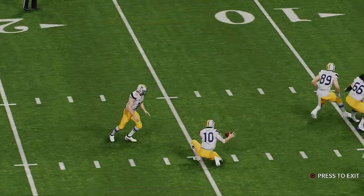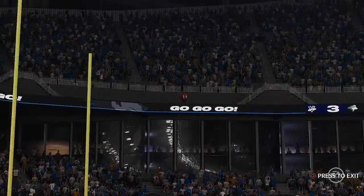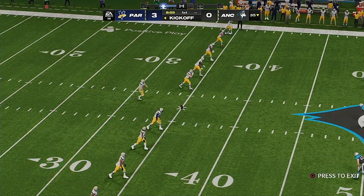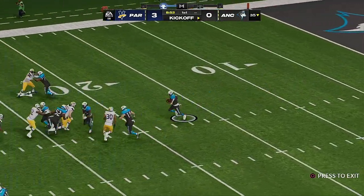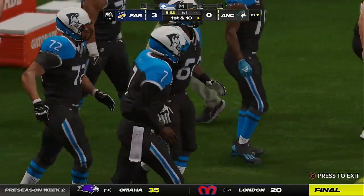And his kick is indeed good, and that'll make it 3-0 here in the first. A lot of energy in this building tonight, but the opening drive produces three, maybe quiets them just a bit, at least momentarily. Just a little, right? That's all you're asking for, right? Things just getting started. They haven't taken the momentum totally here, but at the same time, they like what they've done in the early going.